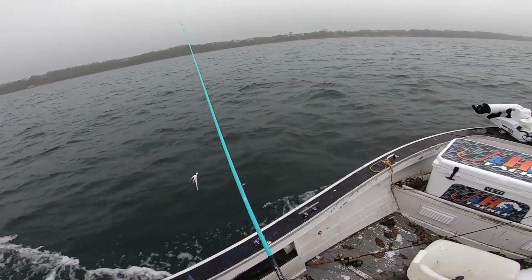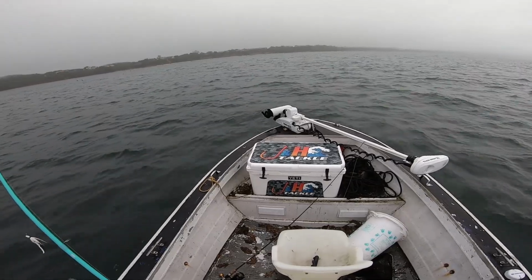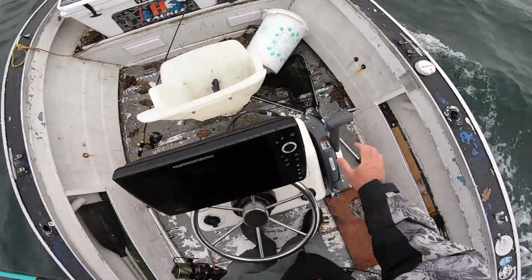All right, as I mentioned, there are multiple schools. There are also multiple boats. There are probably six or seven boats doing exactly what I'm doing in this general area. So what I'm trying to do is just find schools that don't have any other boats on them.